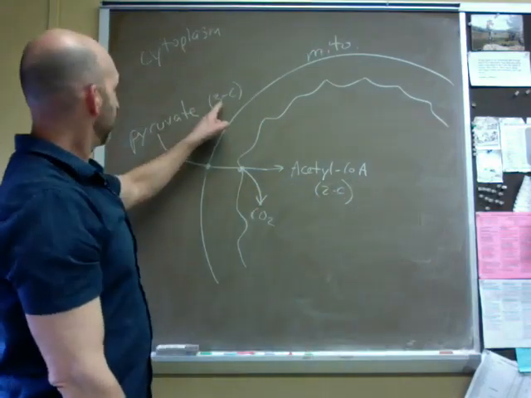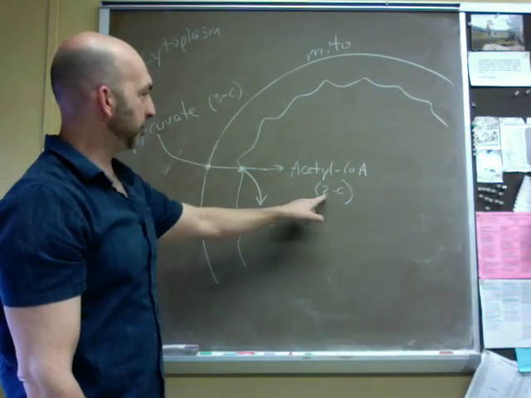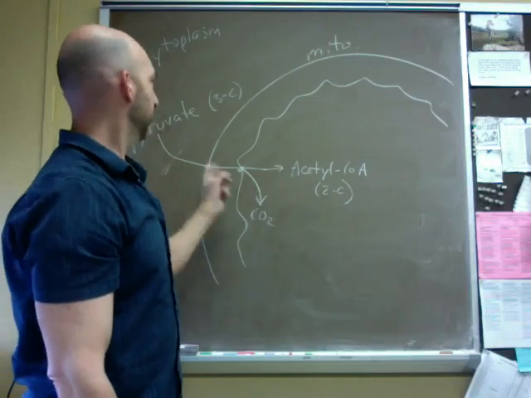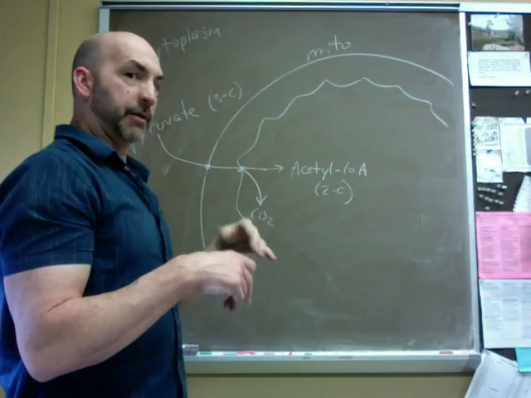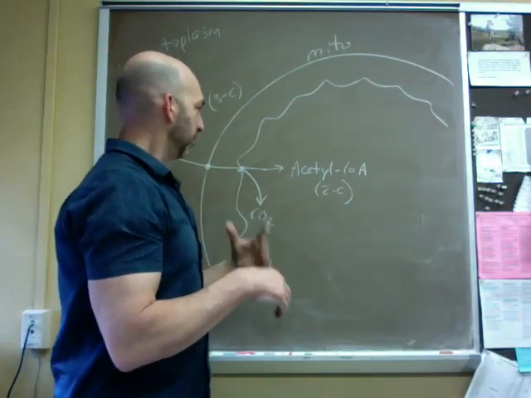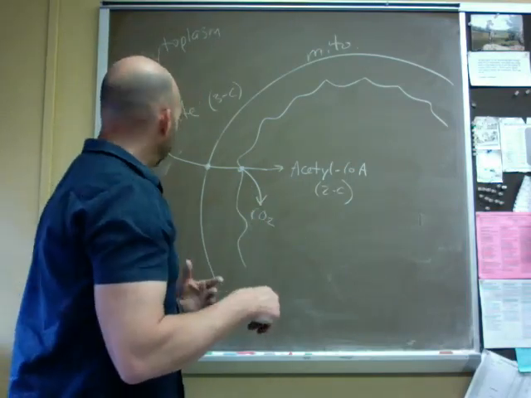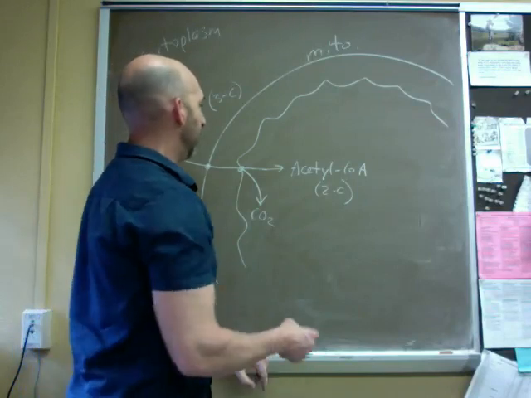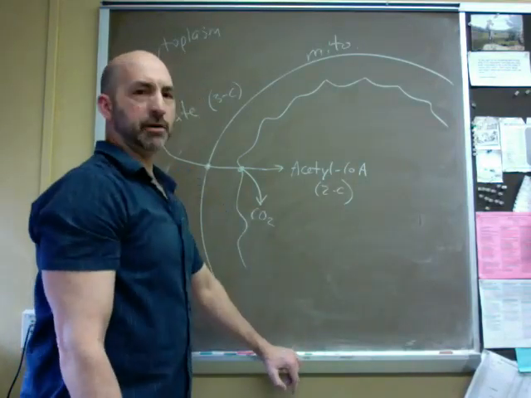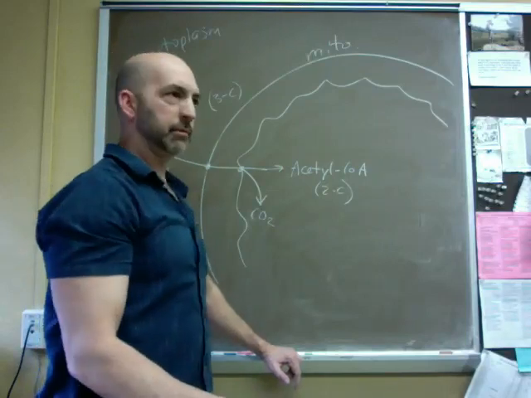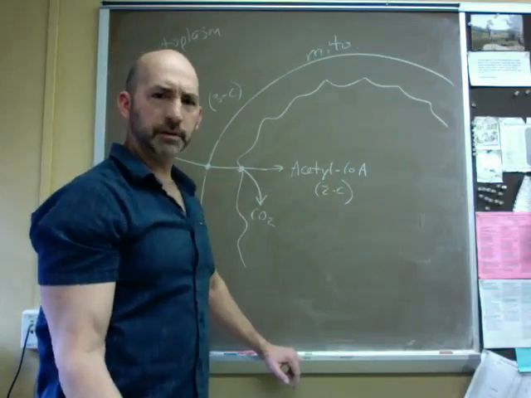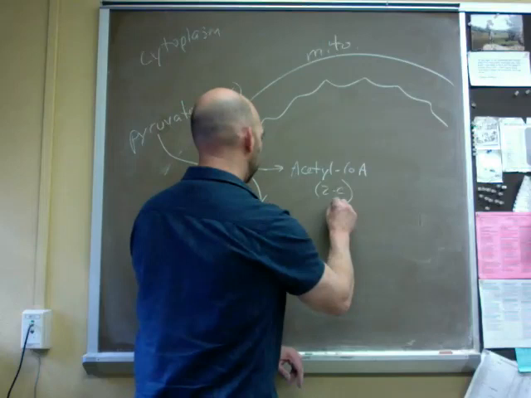So of the 3 carbons, here's one of them, and we still have 2 of them over here. Again, this whole thing's going to happen twice. We want to follow those for the stoichiometry, to keep track of where all of our atoms are going. And the acetyl-CoA is what enters the Krebs cycle, or the carboxylic acid cycle, or the citric acid cycle, right? Same thing.